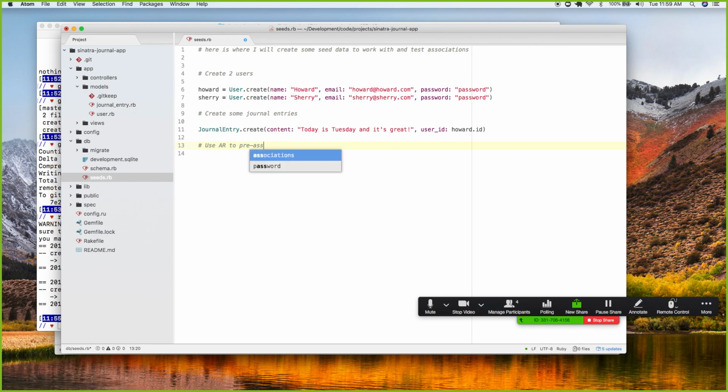Oh my gosh, associate data. Does anyone know what I mean by that? What are the methods I can use to create data that's already associated with a particular user or a particular other object? There are methods I can call on Active Record collections that will come associated already.